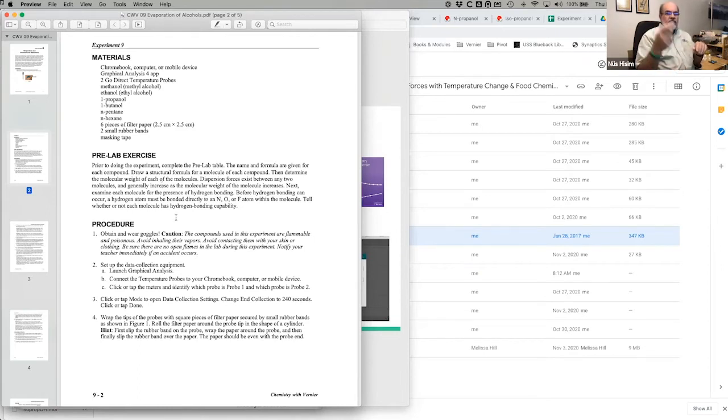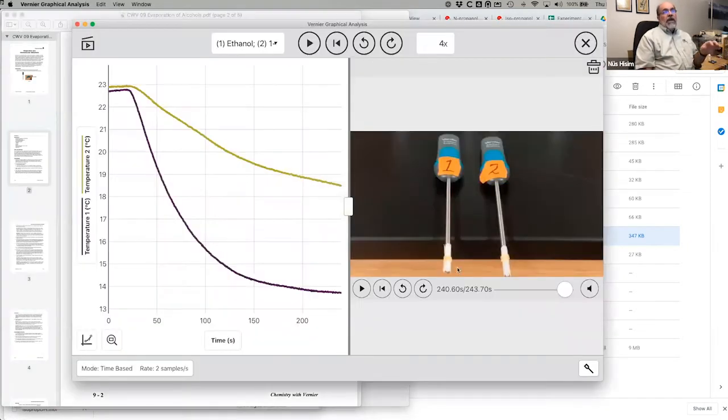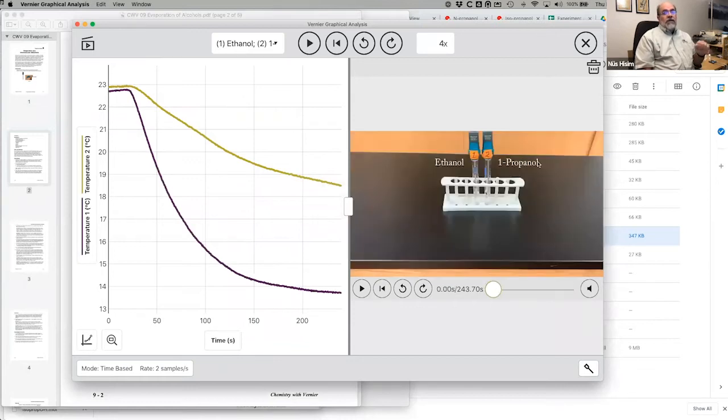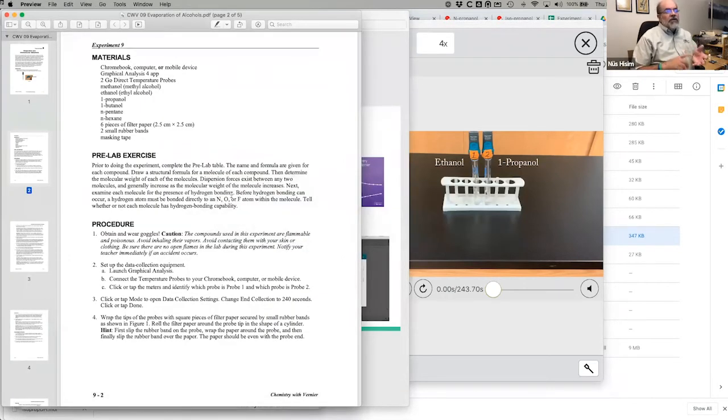And if you notice, when Melissa ran that in Graphical Analysis, she was running ethanol and propanol. So in that, just because we're trying to be a little more cognizant of the issues with potential safety features of methanol. And so what the students would do in the experiment is they would work out the molecular formula and they would work out the mass.